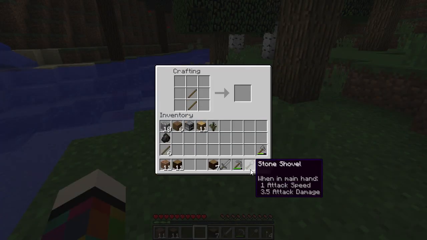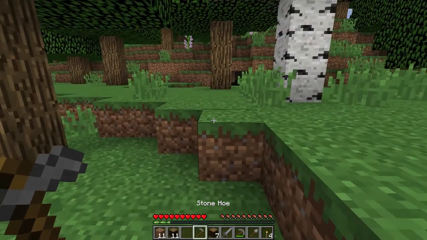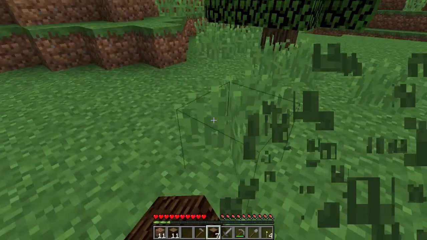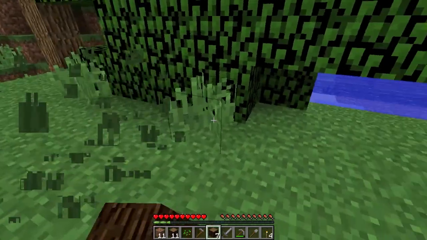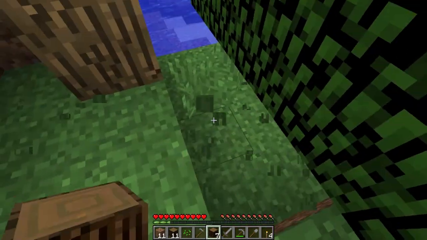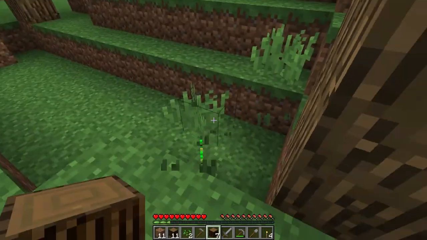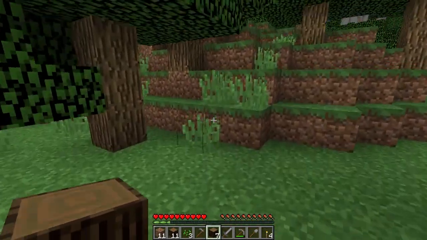And hopefully we'll get quite a few seeds here and get them grown. It's important to get them grown before you head down because it does take a long time to grow. And you do need food for travelling. I suggest you don't go looking for a village until you've got quite a bit of food on you. So it's important to get your wheat farm going straight away.